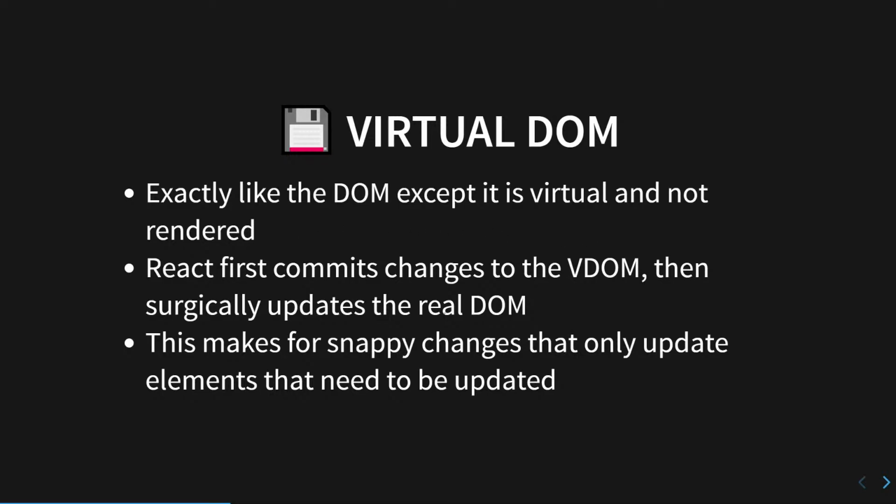And so what React does is it first commits the changes to the virtual DOM, and then it will figure out which elements have changed, which components have changed, and then it will only update those in the real DOM. So it does all of its processing virtually, so it only ships over its updates to the real DOM when it's done processing. And like I said, this makes for snappy changes.